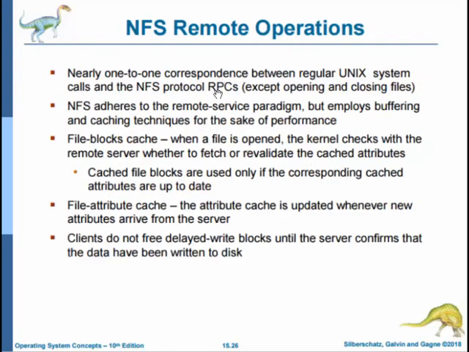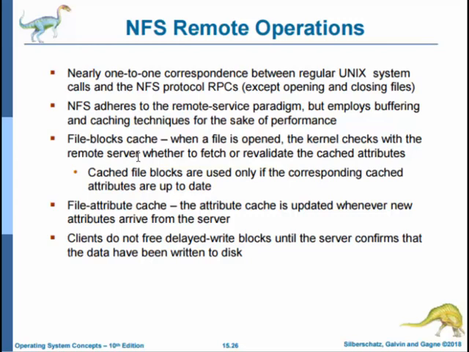With the exception of opening and closing files, there is an almost one-to-one correspondence between regular Unix system calls and the NFS protocol RPCs. Thus a remote file operation can be translated directly to the corresponding RPC. Conceptually, NFS adheres to the remote service paradigm, but in practice it employs buffering and caching techniques for the sake of performance.